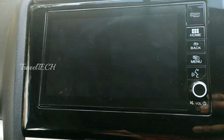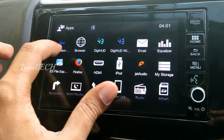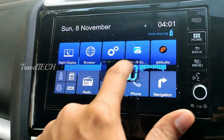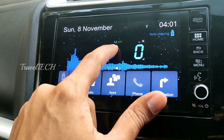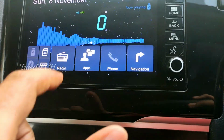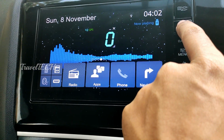If I just click on this right now, it is going to open in a full screen manner. Now if I just go back, I'll show you how it looks. If I click on the widget button, it is going to open in a widget manner, the small window which I showed you, which you can drag around and place on the screen wherever you want. Ideally it looks good with this visualization screen background because the black blends in with the black of the visualizer app, and it shows the speed right in the middle of the screen. This is a very good combination, and I think even you should try this in your Digipad.